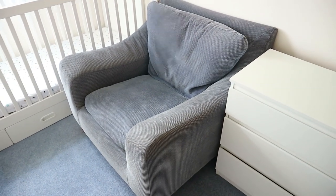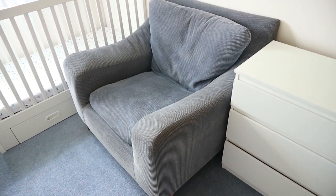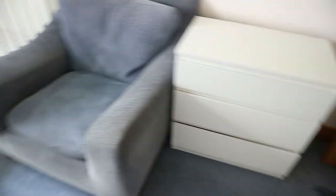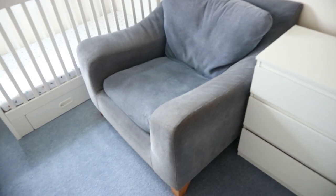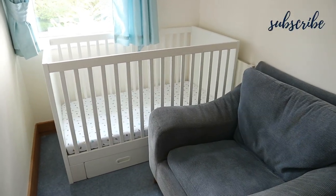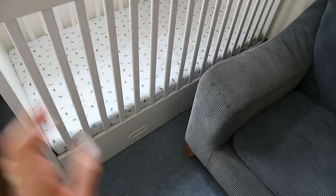This armchair was here when we moved in and I have actually cleaned it up - it might not look like it but it is clean. I used one of those carpet and sofa cleaners with a brush and brushed it down a couple of times so it's quite clean. It is looking rough because it's quite worn down, like the handles. So I'm going to do a makeover on this as well and I've got a good hack to show you. Then over here we have his crib which is also from Ikea - I'll leave the name below. He's got his padding from John Lewis, and at the bottom it's got two drawers which I'm going to organize a little bit as well.